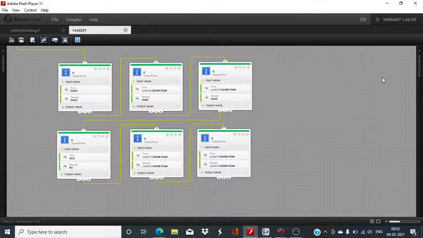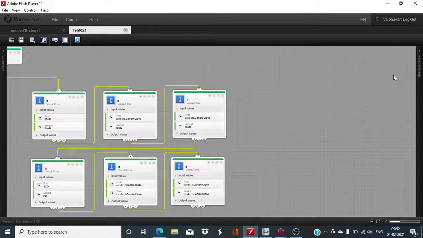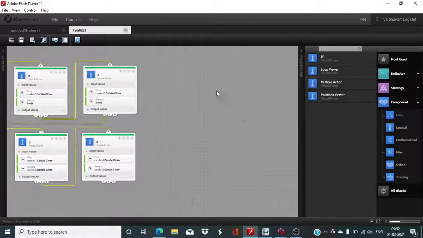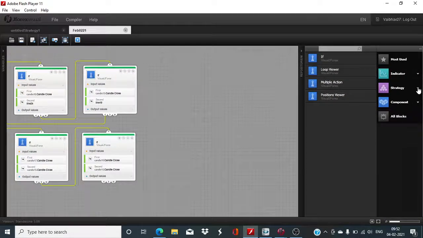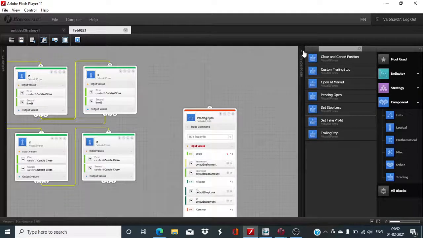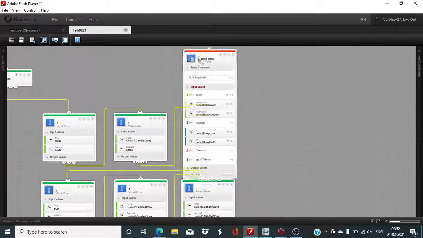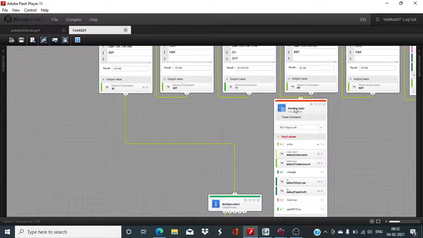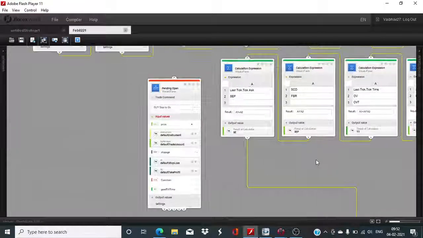We are in the final moments of the session now, and before we sign off, all I need to do is get the order execution block right, components, trading components, pending open, and comes the question of defining these 7 variables for which we have done a lot of work already.